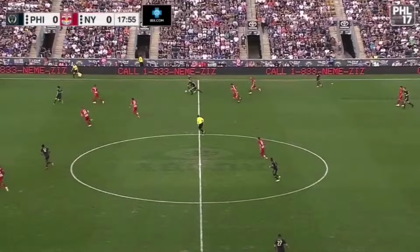This is where the offside line is, up with Parker. Duncan's essentially holding both Aaronson and Santos onside. The Union would still be in a good position to move forward had he moved up, but this error means that the Union need just one pass to get a clear goal-scoring opportunity.